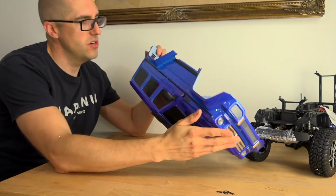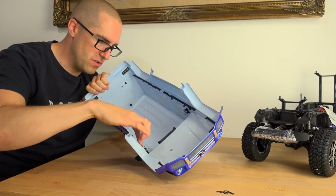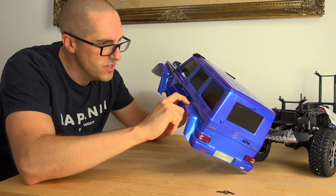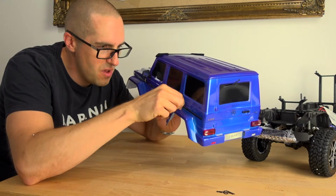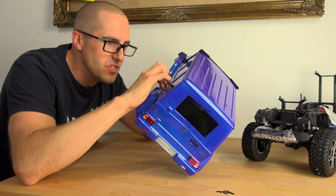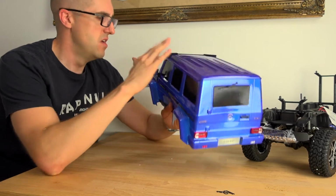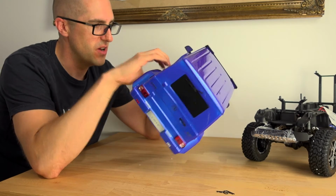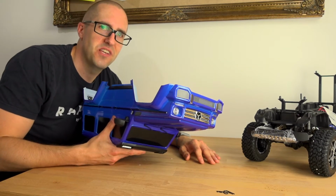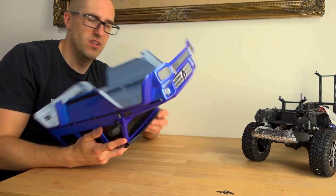Internally, it looks like all of these black pieces are screwed on, which is really nice. The shell itself has a couple of little marks, which is a tiny bit disappointing. I'm going to guess that because I got this cheap on the internet, this was a return. It definitely looks like someone's had this shell out before and then returned it, because where it was covered previously, that covering's not here and it looks like it's had a bit of a scratch. But it's a Lexan shell. It's going to get cracked, it's going to get scuffed, it's going to get fixed with hot glue and repair patches and all sorts, so I'm not too fussed.